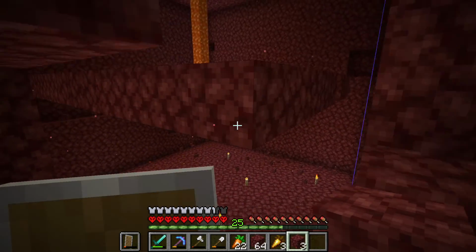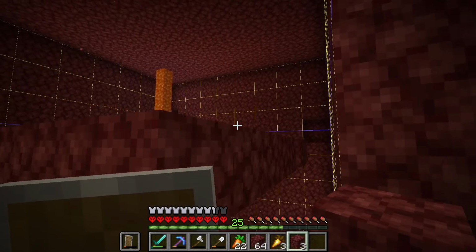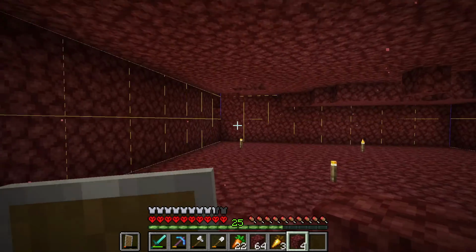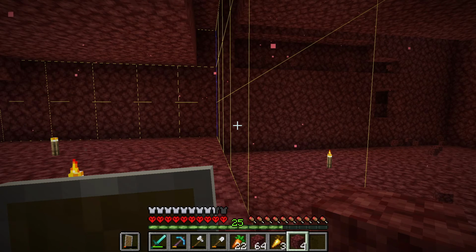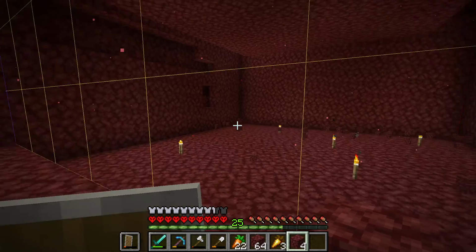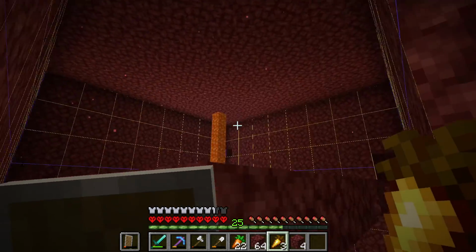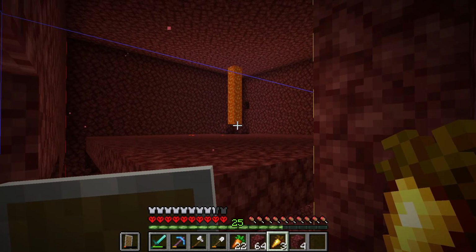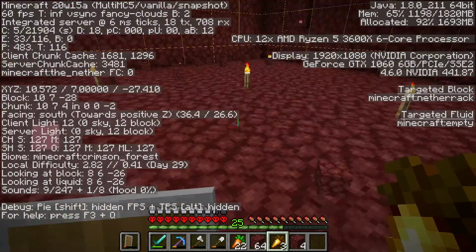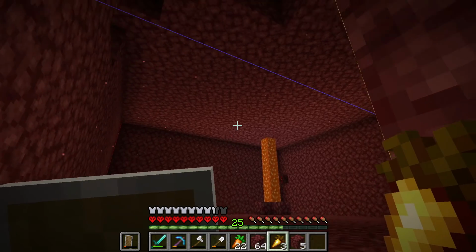I dug this entire chunk up to layer 22, down to layer 8. And there wasn't a single piece of ancient debris. According to the wiki, two veins generate per chunk. One between level 8 and 22. I dug the entire thing, and not a single piece of ancient debris has revealed itself to me in this entire chunk. And as you can see, I actually dug down to layer 7, and I actually dug up to layer 23. Well, it's up to 22, because that whole area is lava lake right there.